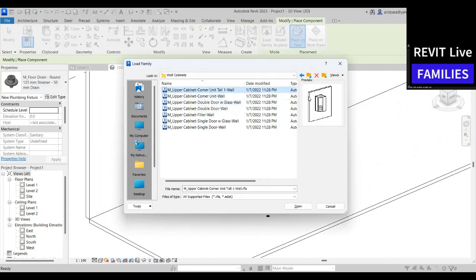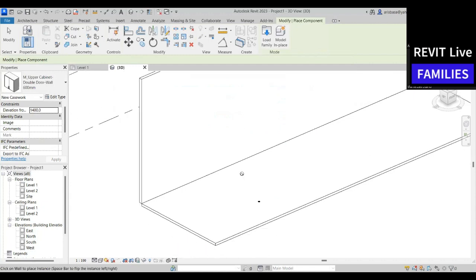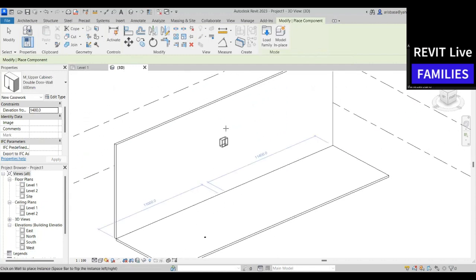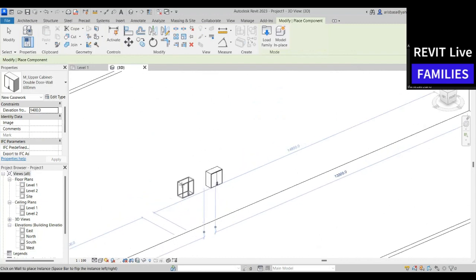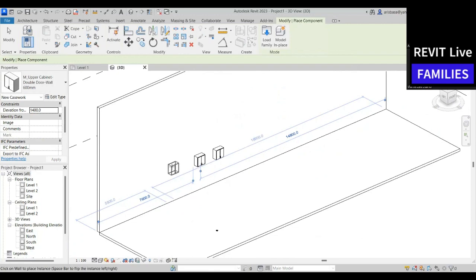You see this, it has a wall also. This means it's a wall-hosted family. Almost all are hosted on the wall. So let's get this. It's always looking. If you put it on the floor, it won't be there. But once you have the wall, it will just be mounted right there.